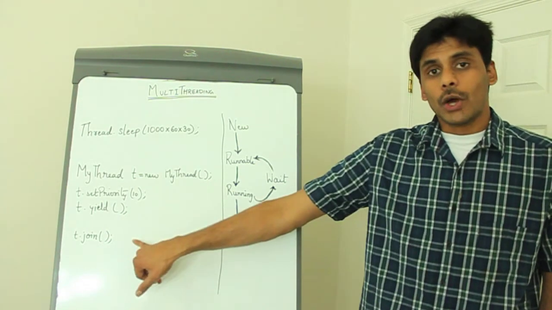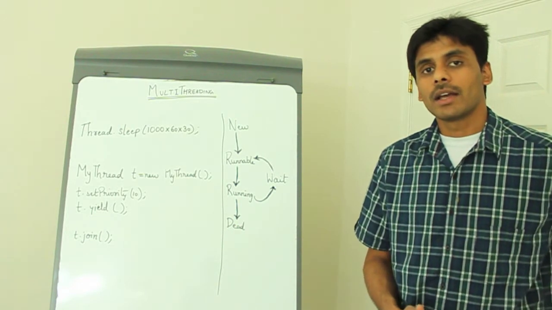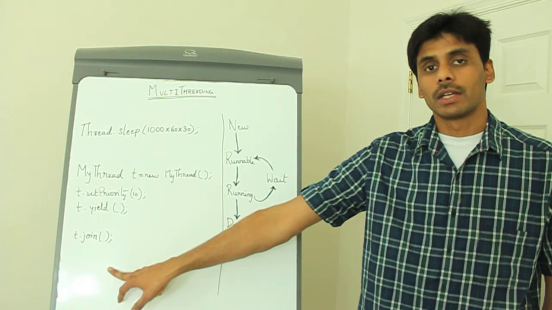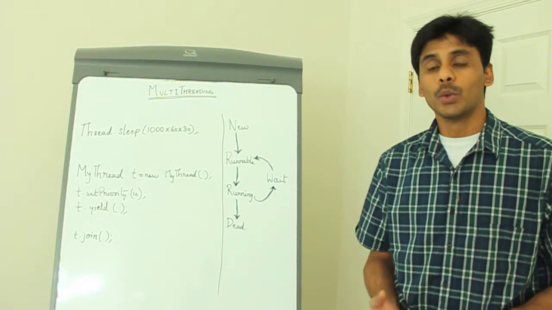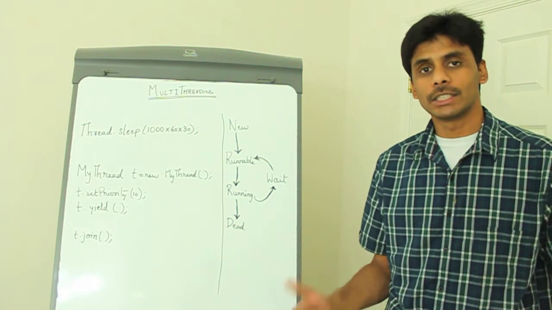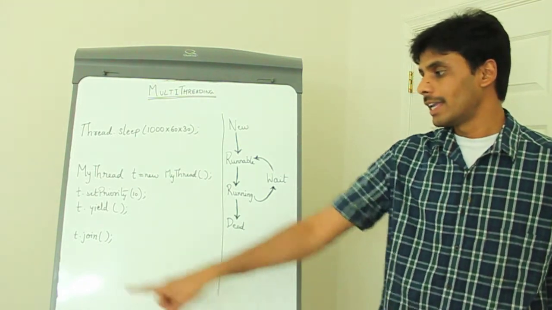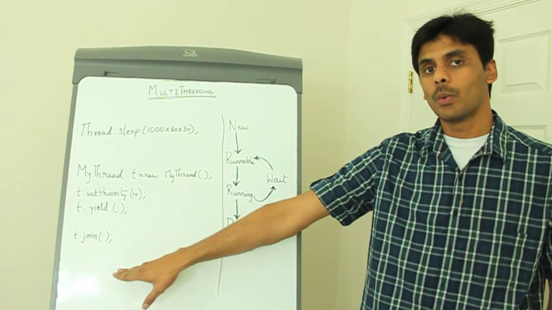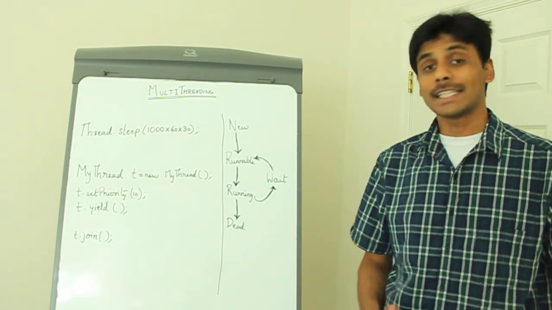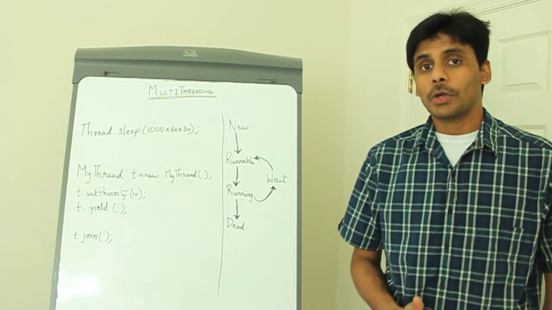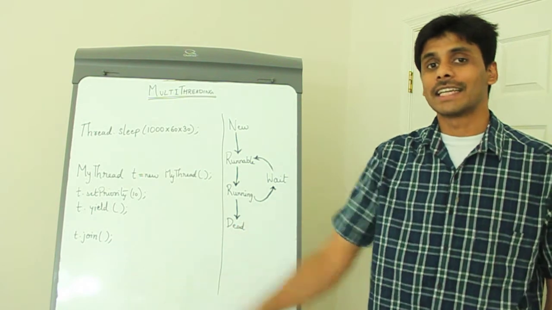And the thread.join adds the current thread to the end of the thread on which the join method is invoked. That is, if we have two threads, T1 and T2, and if T2 needs T1 to finish its job first even before T2 can do anything, then we invoke T1.join so that T2 will wait until T1 completes its job. As an assignment, you should go and look at the Java docs for an overloaded version of a join method that takes a timeout value.